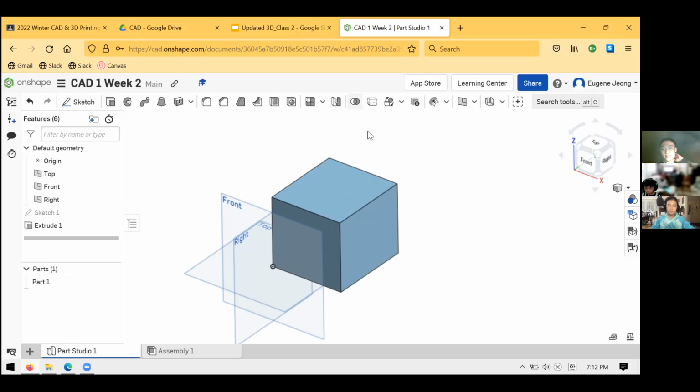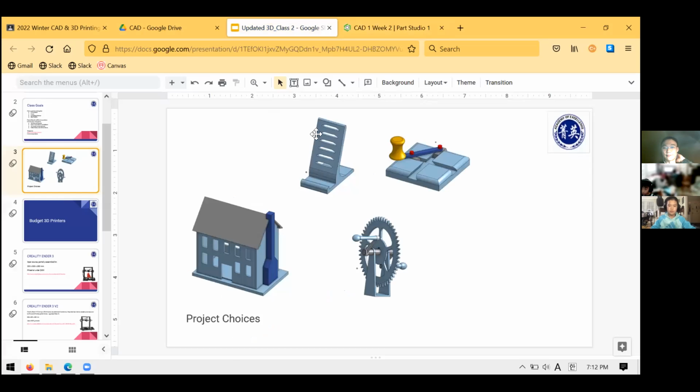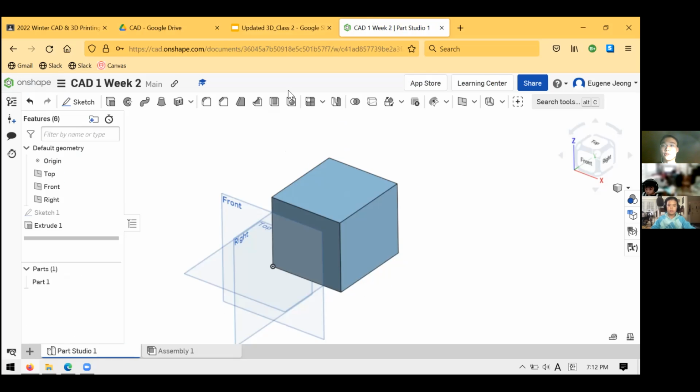And so that was your crash course in how we get from making lines in 2D to making things like this. There are more steps, there's a lot more involved, but this is the general formula that we're going to follow whenever we approach a new problem, right? We look at the object, we think about what shapes we're going to draw, and then we think about how we're going to turn the shapes that we drew into solid objects.